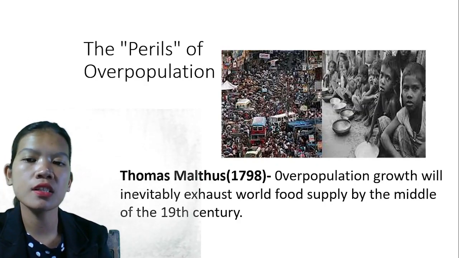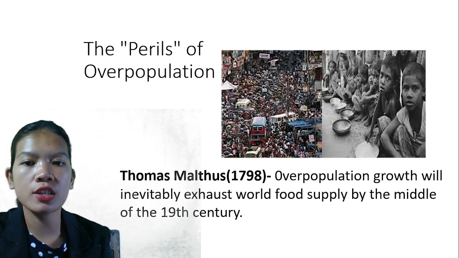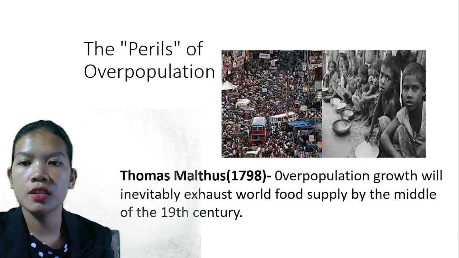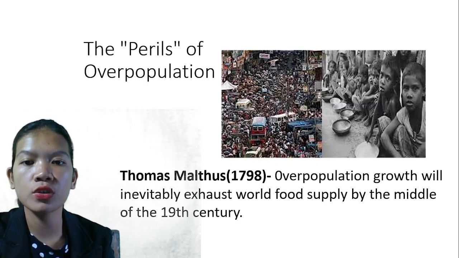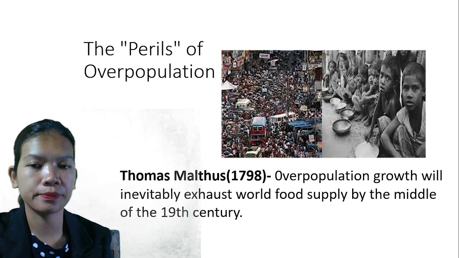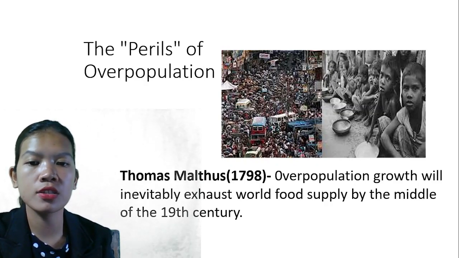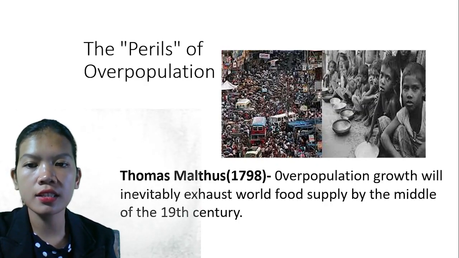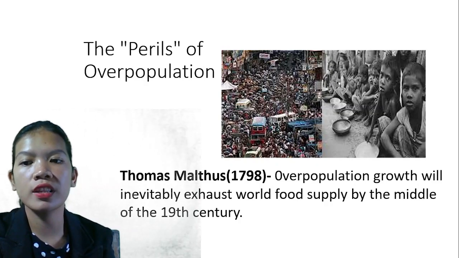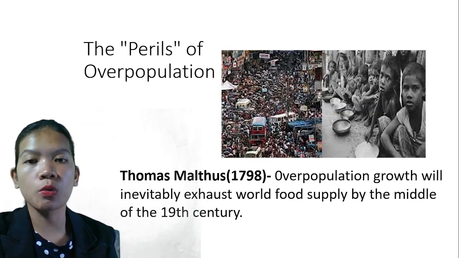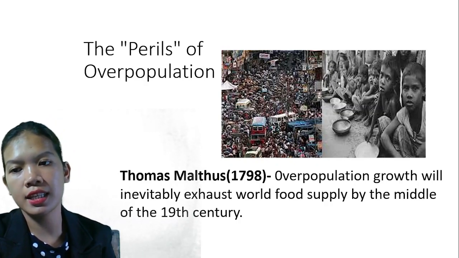However, some development planners see this urbanization and industrialization as indicators of a developing country. They disagree on the role of population growth or the decline in modernization. This lengthy discussion brings back the ideas of, if you remember, the British scholar Thomas Malthus, where he warned in his 1798 essay on the principle of population that he believes that overpopulation will inevitably exhaust the world supply in the middle of the 19th century.